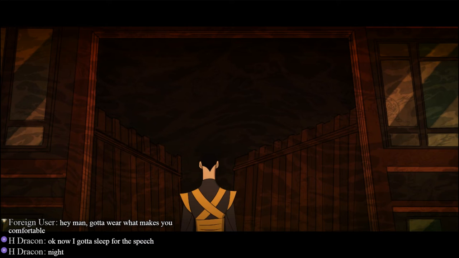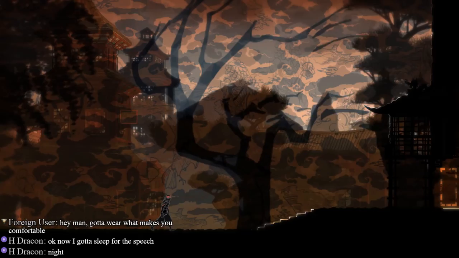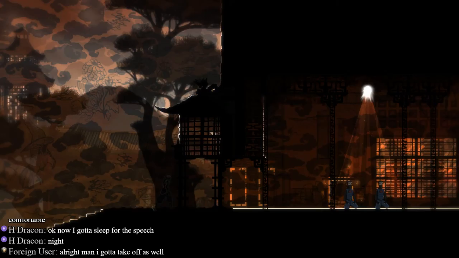Alright, so this is it. And we basically have two endings, so for everyone watching, what do you think? Kill ourselves, or do we kill him? Alright, Foran, have a good night. We'll be wrapping this up probably in the next, like, 4 or 5 minutes.